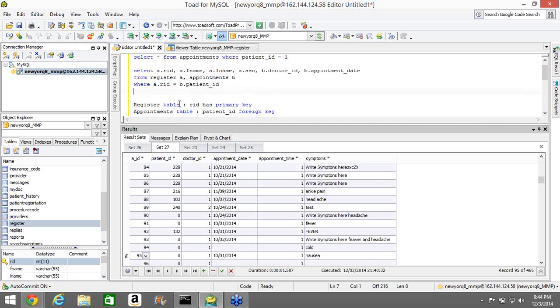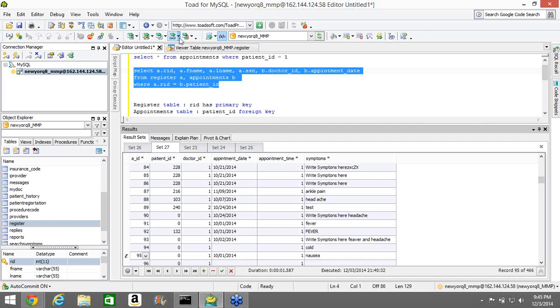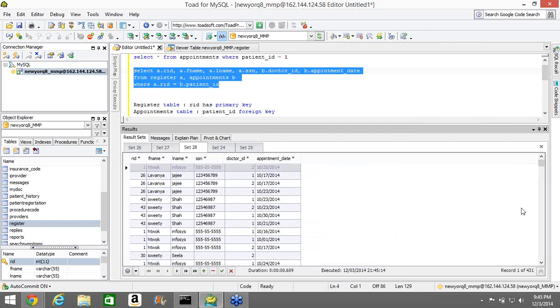The common thing that ties them both together is the patient ID. But the patient ID is called patient_ID in table 2, which is the appointments table, and it's called RID in table 1, which is the register table. So there you go. You have 1, 2, 3 information in table 1, 4, 5, 6 information in table 2. You make an equijoin based on what identifies them both in the two tables, which is your where clause.